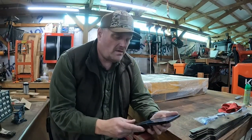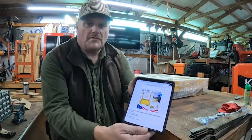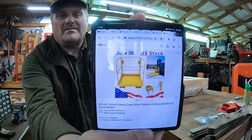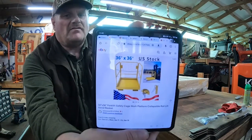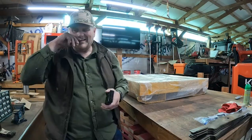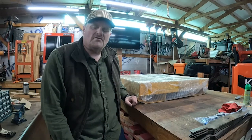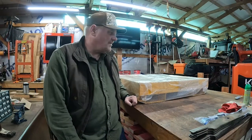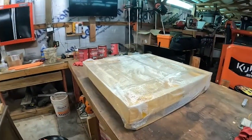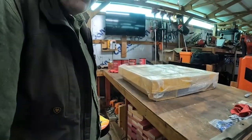Let me try and show you what I've gotten. That is basically what I ended up getting — it's not the exact model but close. I know I've heard all over the internet that these things are dangerous, and yeah, they are, but if you're careful and the person going up there is not big like me, it can actually be halfway safe. What I wanted to show is that I got this thing — you can see it right here — so I'm gonna unbox it and put it together and see how it does.